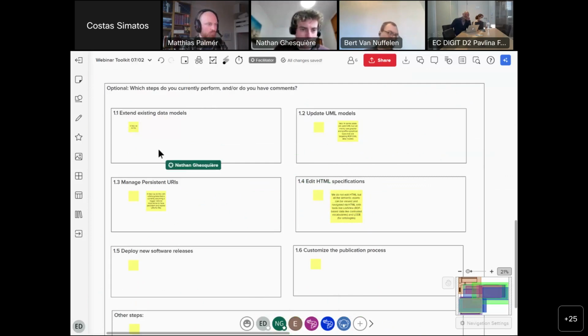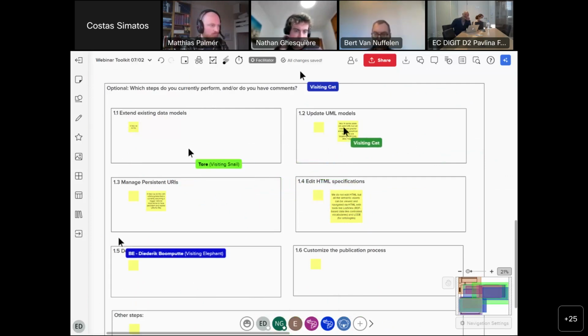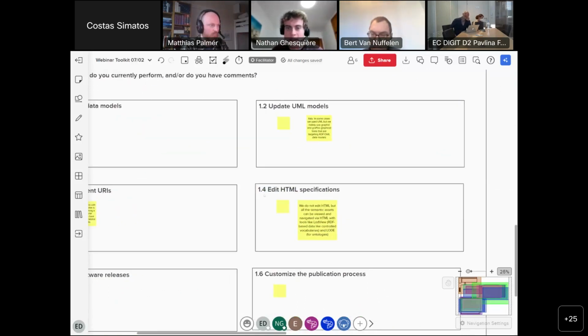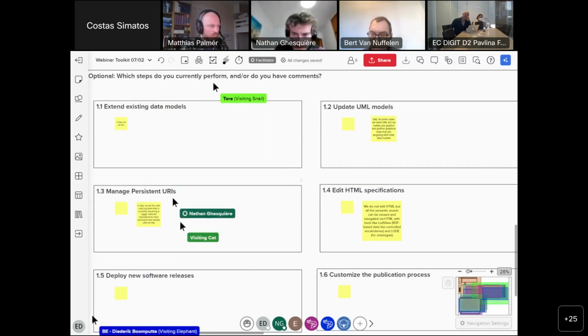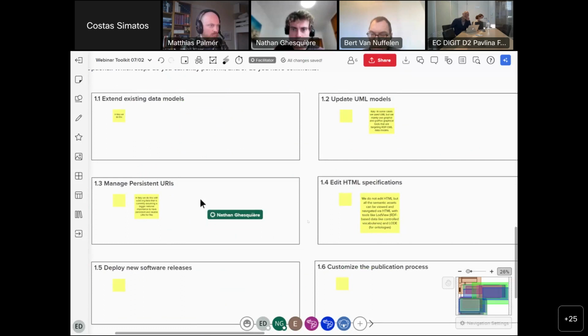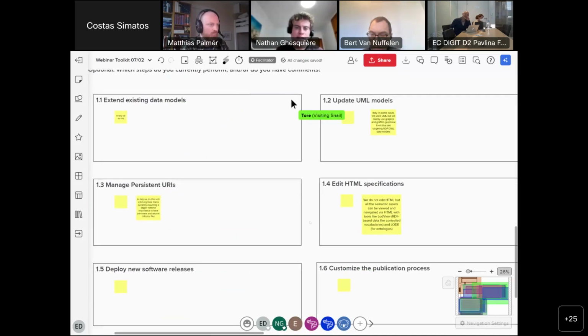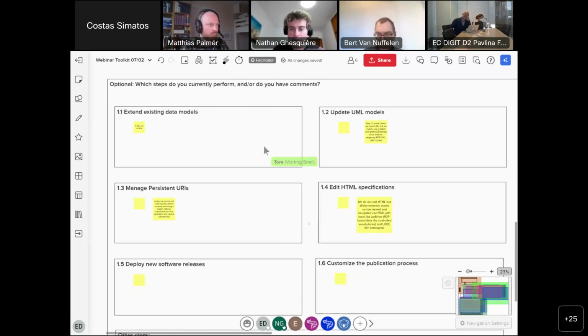In general, next to the comments that we already had in the survey results, I think Georgia, you replied here how Italy handles the data specification lifecycle. Are there other comments? So you can definitely take some time here to put a sticky note. Are there comments on any steps that you think are more important, less important, some specific requirements that emerge on any of these actions and activities from other participants?